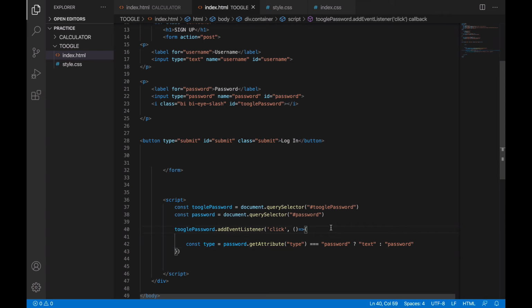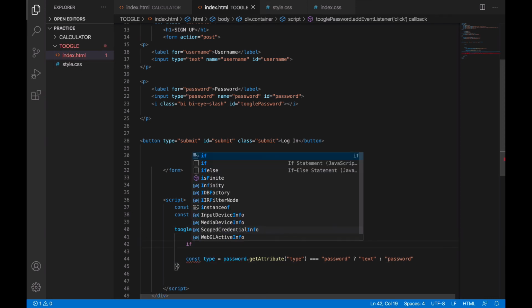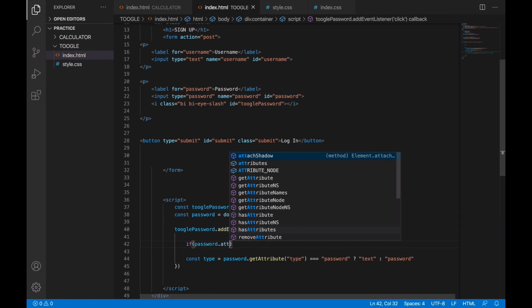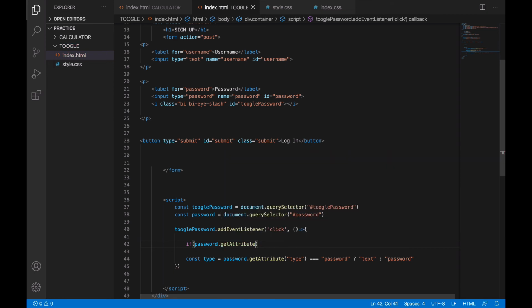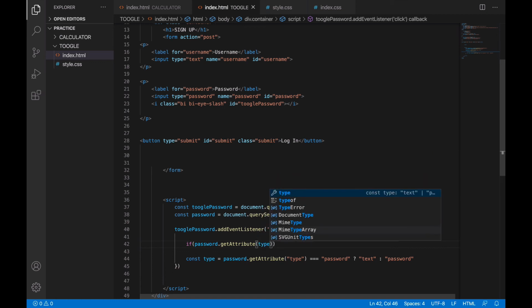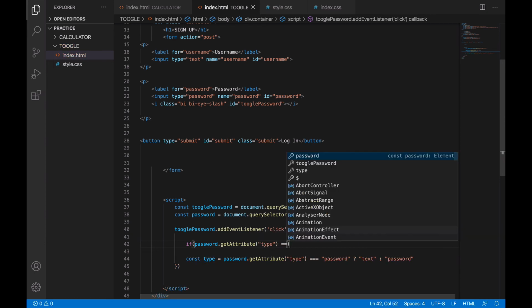So if I want to explain this again, password.getAttribute, I really want you to understand this type. So that's the attribute we want to check. If is a conditional statement.